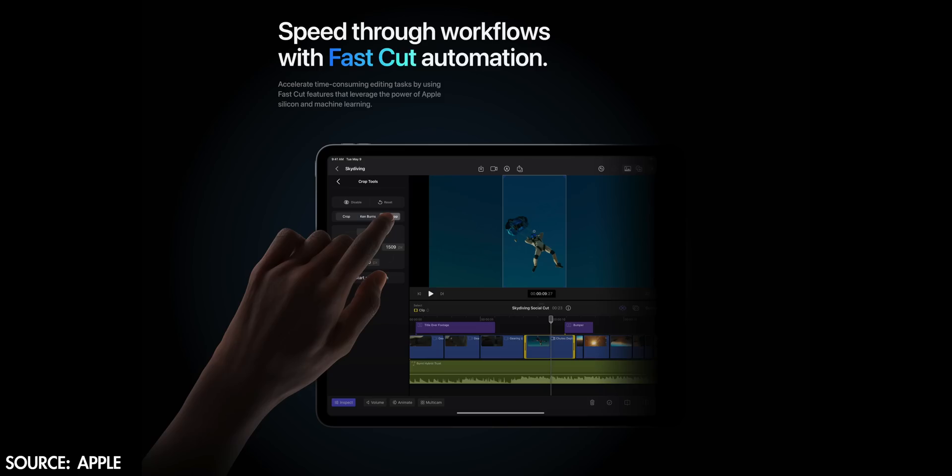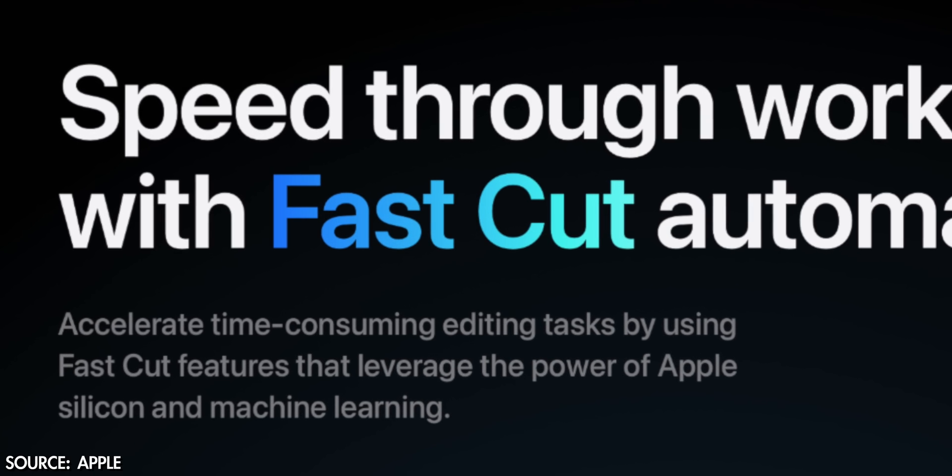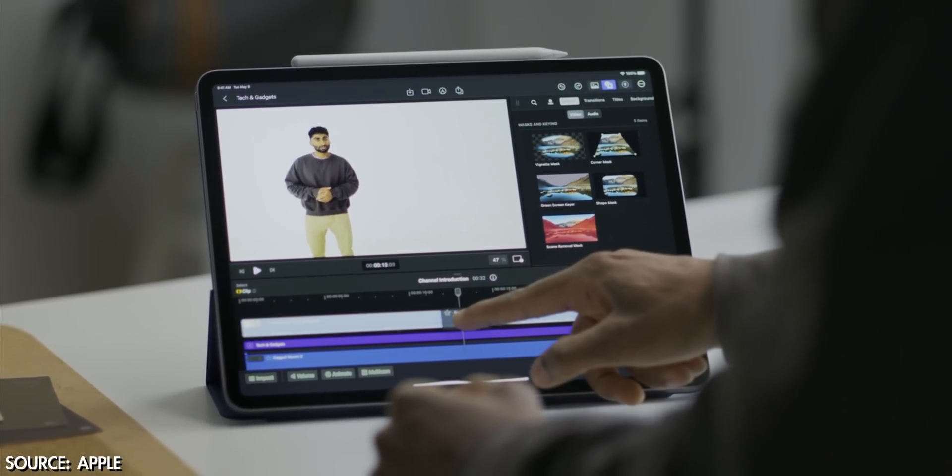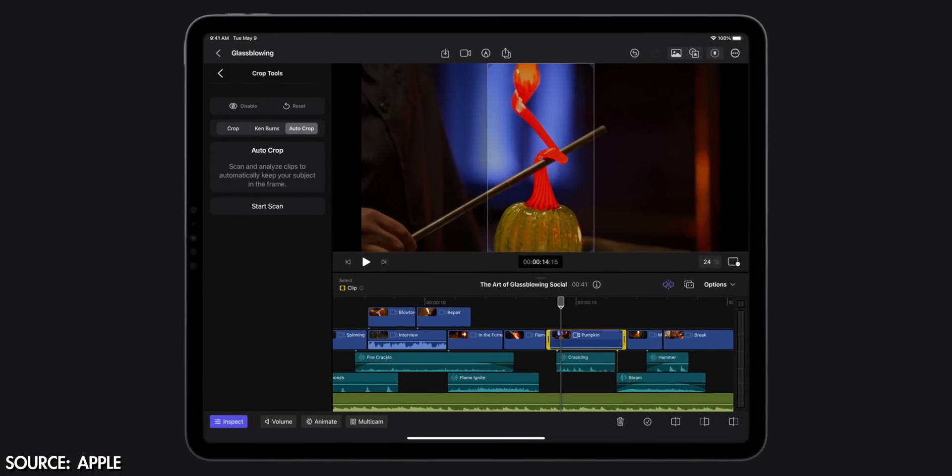Apple has created a catchy phrase for a whole new family of features called Fast Cut, harnessing Apple Silicon and machine learning to simplify tedious tasks. We already have voice isolation, and it is great. Now we'll be able to key out backgrounds with the brand new scene removal mask — removing or replacing the background behind a subject without a green screen. They've also added auto crop, which adjusts your footage for vertical, square, and other aspect ratios. I hope some future additions include auto captions and auto transcriptions, which would let Apple retake the lead in machine learning features across video editing apps.